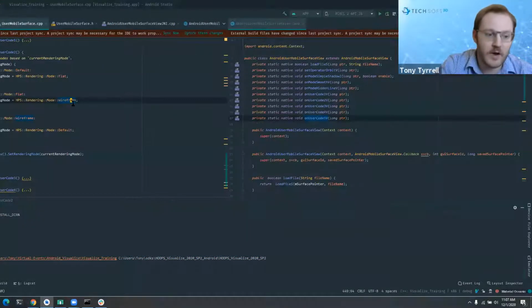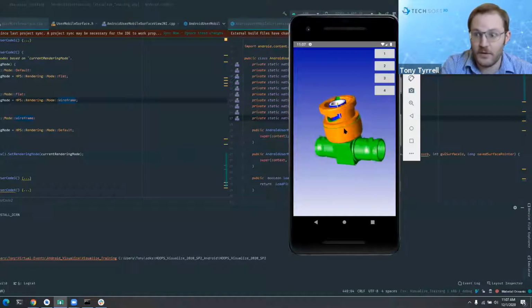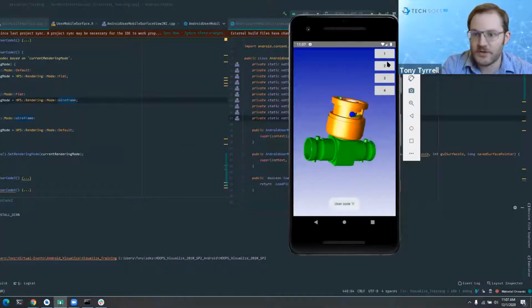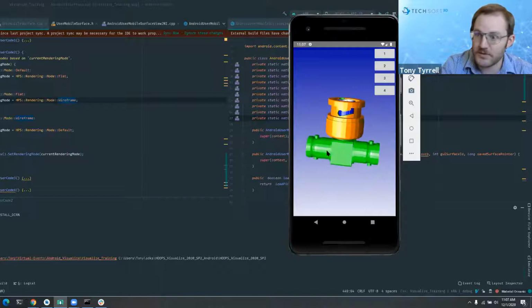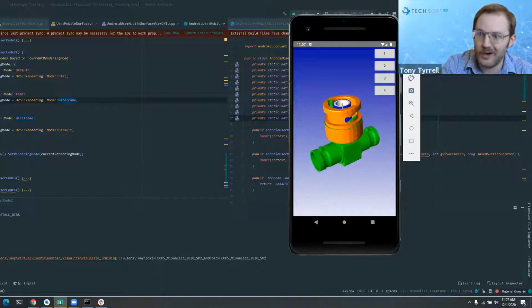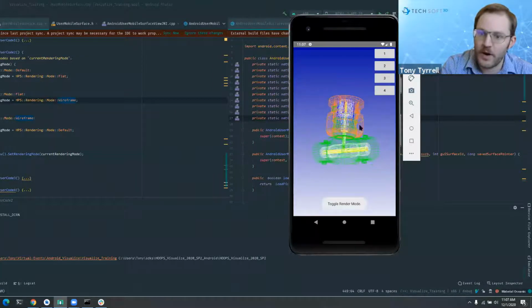And the result here is build, and then 1 is our shadows, and you should be able to see that 2 will toggle the rendering mode. So we were in default, now we are in flat. You can tell because the surface normals look awful. From flat, we would go to wireframe. Here we're in a wireframe view. And then from wireframe, we go back to default.